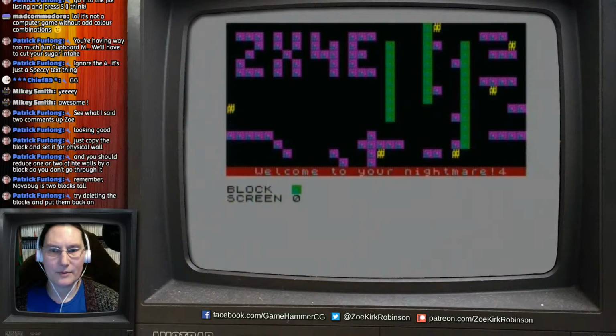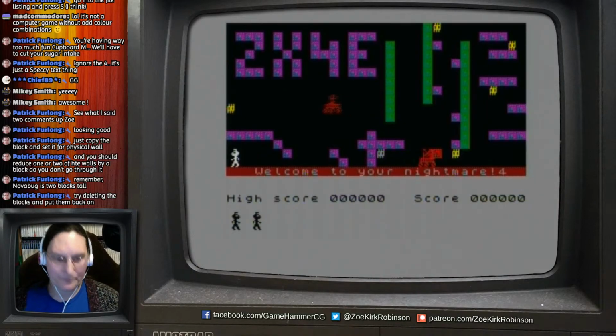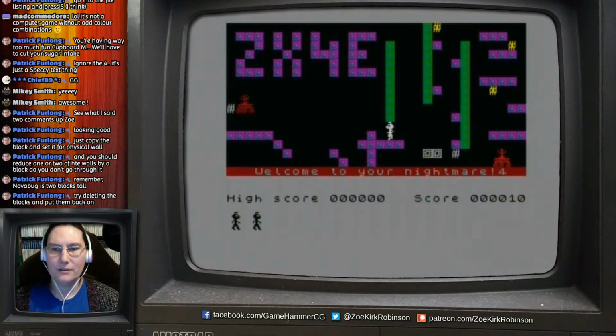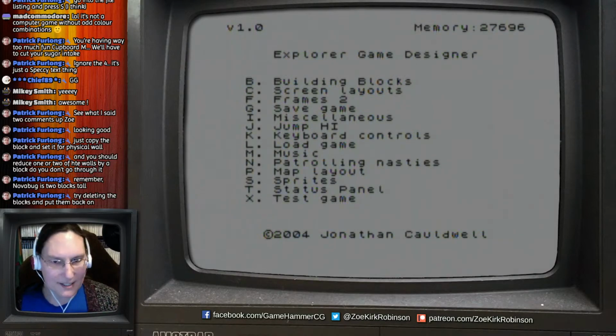Right, that's impassable. Okay. Test the game. And still walk through that because we didn't change it. But we can't jump there now, so we can't jump around. We can't walk through those bits. And we can't get... Oh, we can get up. We're going to have to reduce the height of that, though, because now we can't get down there. So that's okay. We're getting there. This is a good test.